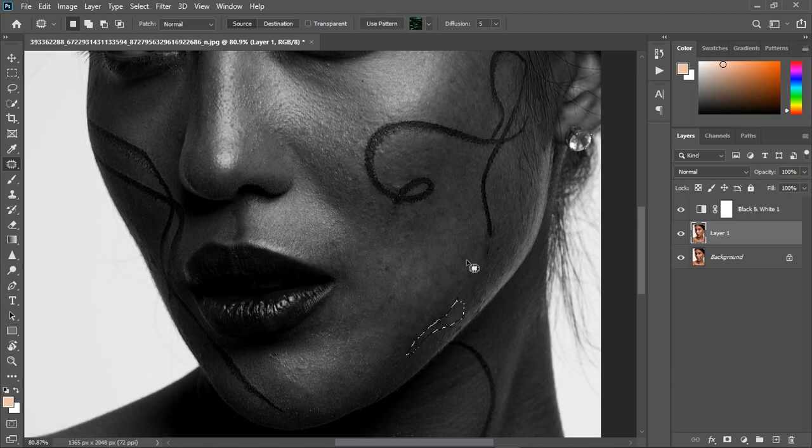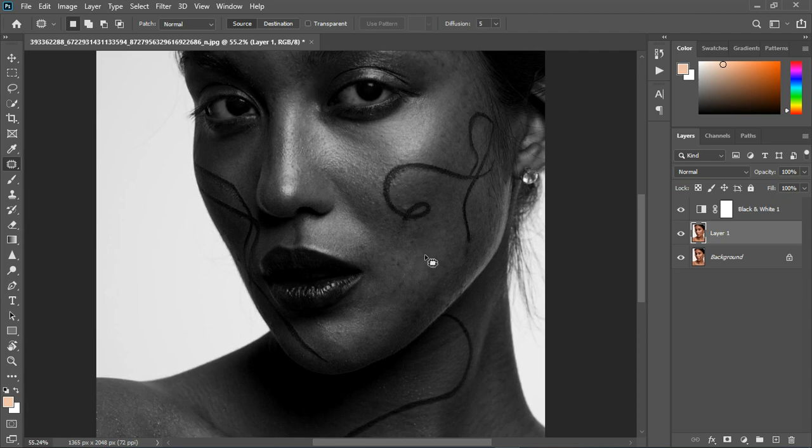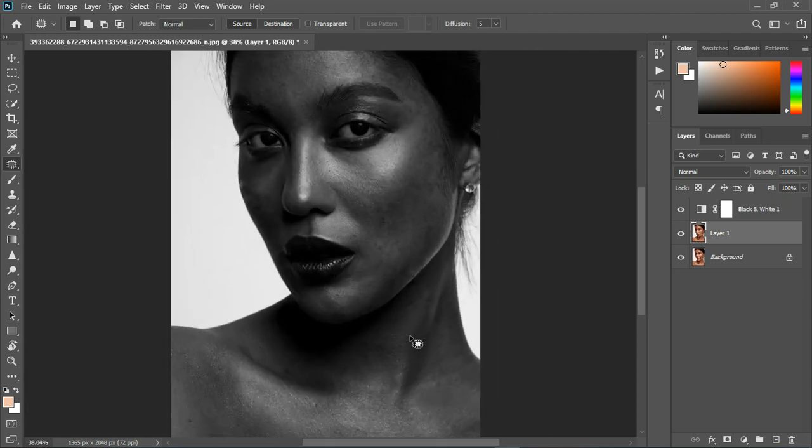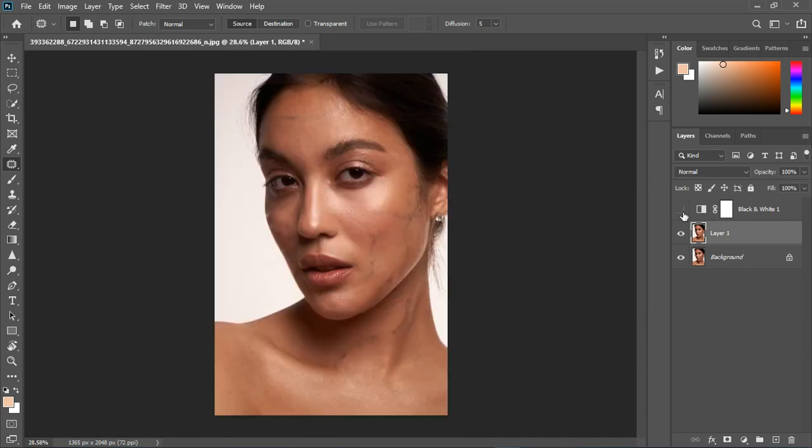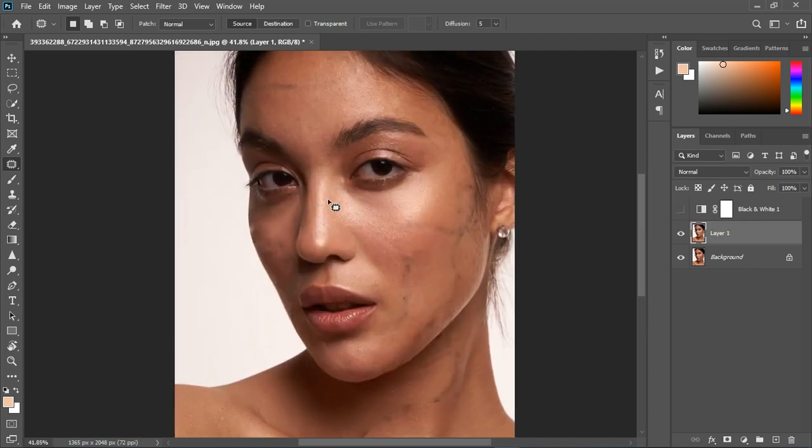I'm going to quickly fix the rest. Alright, take a look at what I've done with the lasso tool. We have from here, and I used it to remove that. Let's turn it off and on and see the final results. You can see now the rest can be done using frequency separation. Sometimes we can just blend it, bring it back in, and that's what we're going to be doing in the frequency separation. Now that we have this one, let's get rid of this, delete.